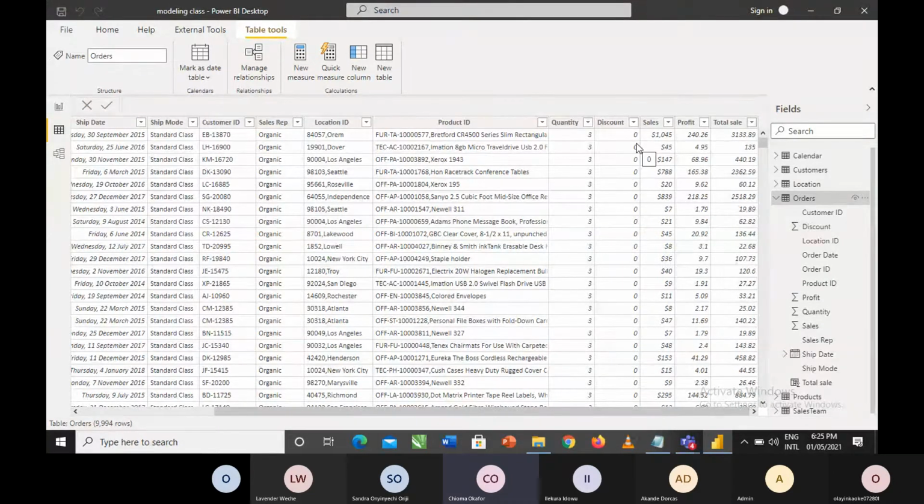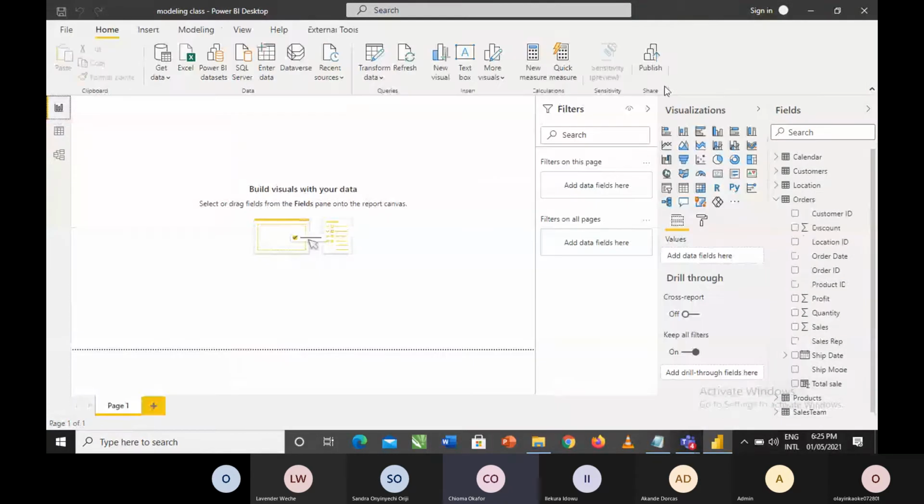Then let's go over to report. So we're not supposed to do visualization, but for the sake of our DAX, I might have to bring in one or two visualizations so that we can understand better what we are talking about. From what we've done so far, I want to see the total sales. I want to use a table visual, so I'll just go ahead and click on my table visual.